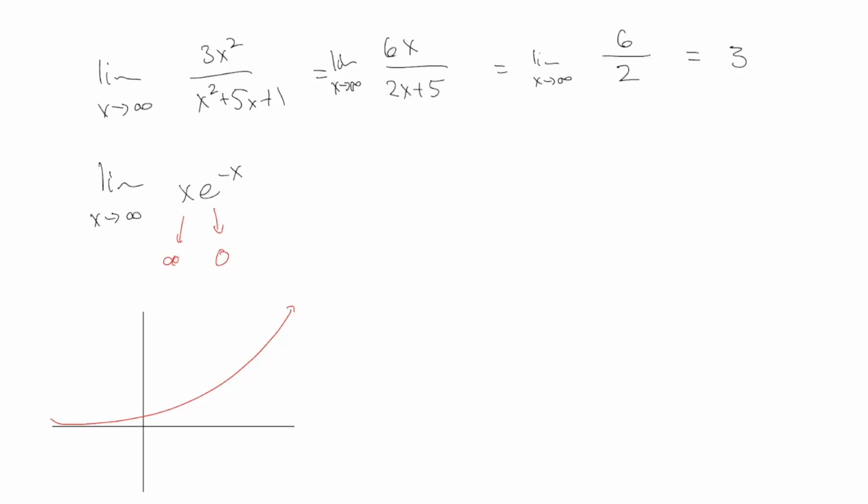So this is an indeterminate of the type infinity times 0. We should rewrite this as a fraction, and pretty much everybody I saw who got this far wrote it like that. And this is the appropriate way to write this as a fraction. Actually, you could also do e to the minus x divided by 1 over x, although that's just more complicated. This is the simpler way to do it. Anyway, when you plug in here, you get the indeterminate form infinity over infinity, and so we can do L'Hopital's rule, and it turns into 1 over e to the x. That's the derivative on the top and on the bottom.